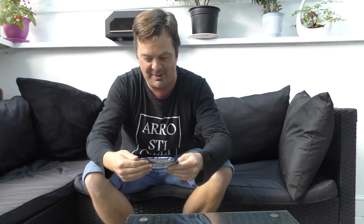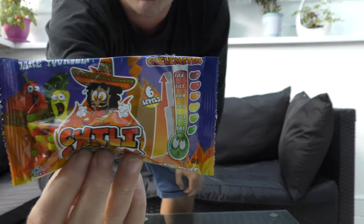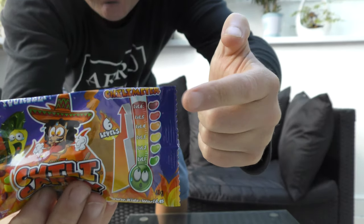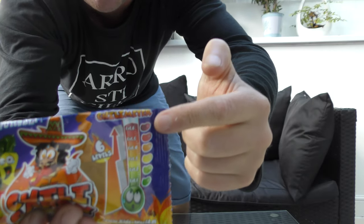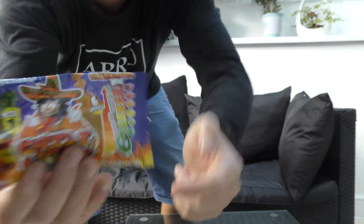So I'm doing this for a bit of fun — we all like a bit of fun in life. How it works: it says 'Dare Yourself' on the top and there's a Mexican on it who looks like he's really struggling with the sweets. There's a level bar of chilli spiciness, with deep red being the hottest and green being the mildest. So without further ado, let's have some fun.